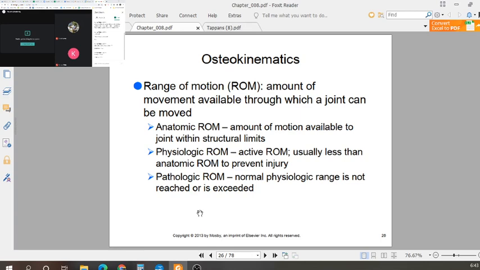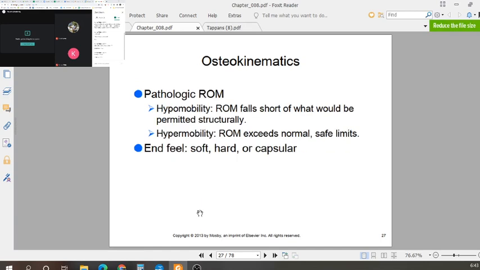End feel, that's how we distinguish the changes. It protects the joint from excessive traction and massage applications. So we can have 3 different types of end feel. It can feel soft, hard, or bony. So again, the elbow is going to be which kind? Soft, hard, or bony? Bony. Then there's a soft one and there's harder feels depending on the joint.